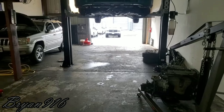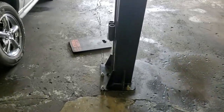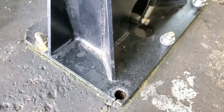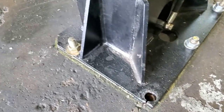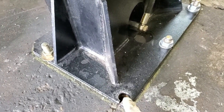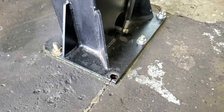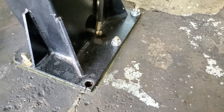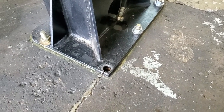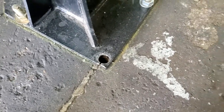I'm going to show you what to do in an event where you have an anchor bolt on your lift where the wedge doesn't want to wedge, or you keep tightening the nut on the anchor and it just keeps pulling the fastener out. That's what happened on this one. I came back and noticed it got loose. I periodically check the nuts — you're supposed to anyway, just to double check and make sure they're still torqued. This one was loose, and I kept trying to tighten it down but the bolt just kept spinning.